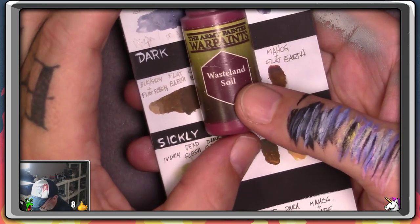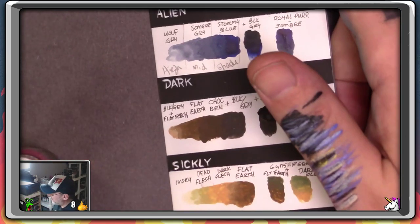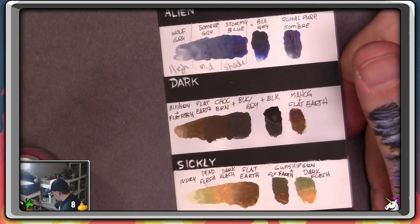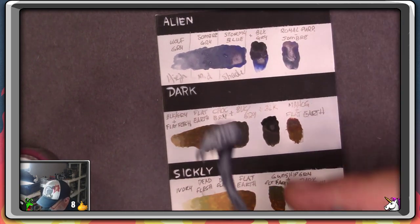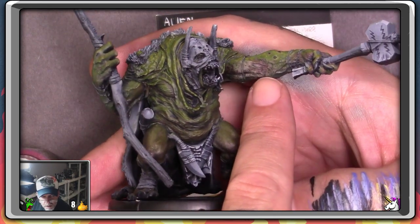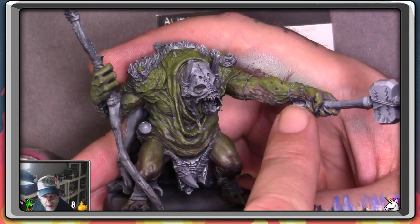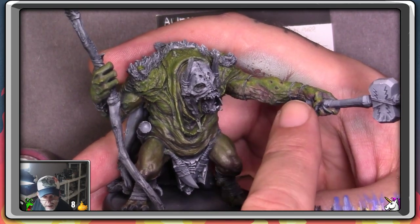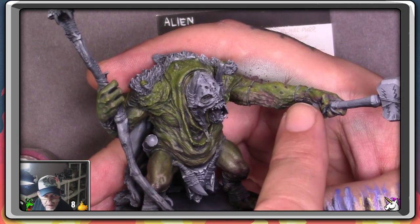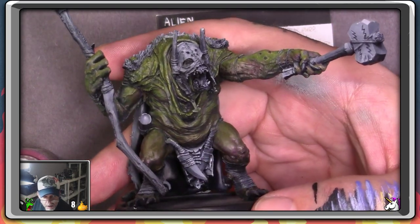Even if you never use it straight, just being able to glaze it in to get the fleshy kind of life onto a model is worth it, right? Because that's all I ever use it for. But even on things like this troll, we've used the Wasteland Soil to give it that kind of pinkishness in the thin skin area of the elbow and here at the palm. So it's not quite a pink, not quite a red, and it glazes over the green and the brown of the troll really nicely and brings life to it so you feel like there's blood underneath the skin. Just works wonders. A little bit on the knee.